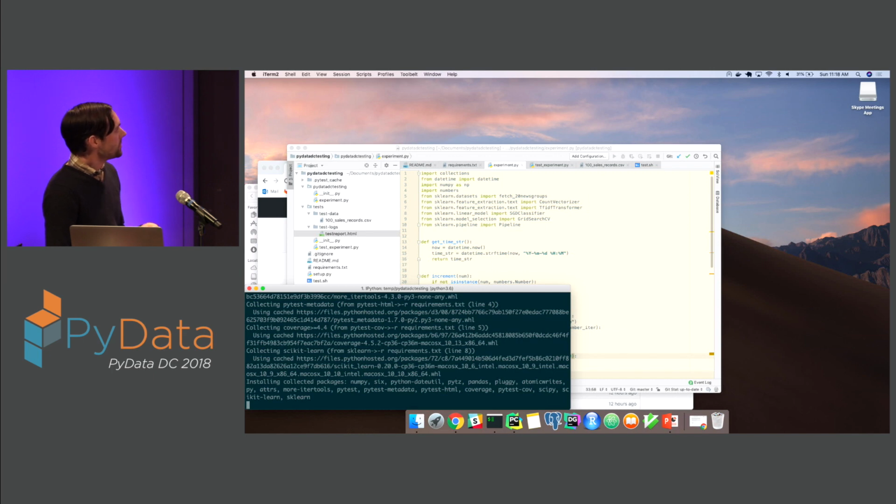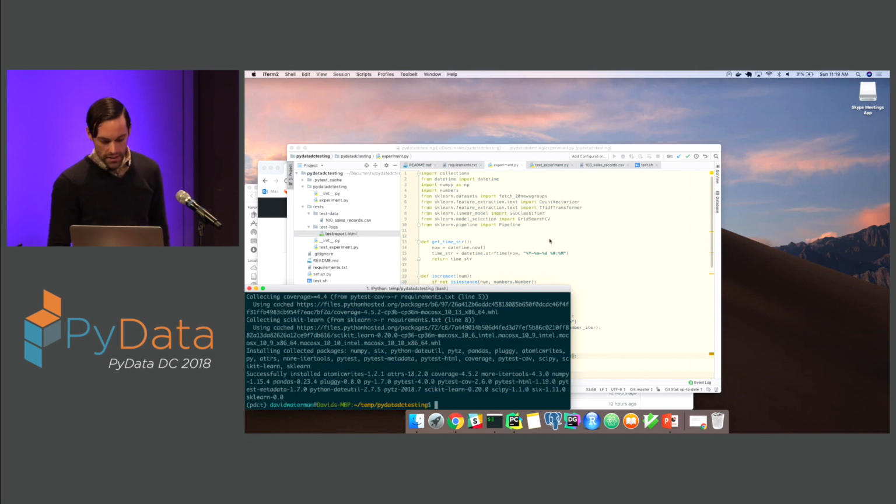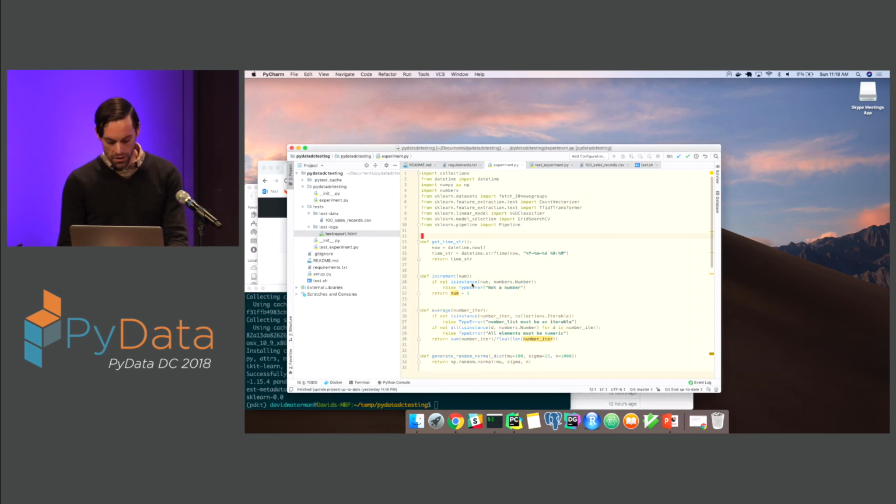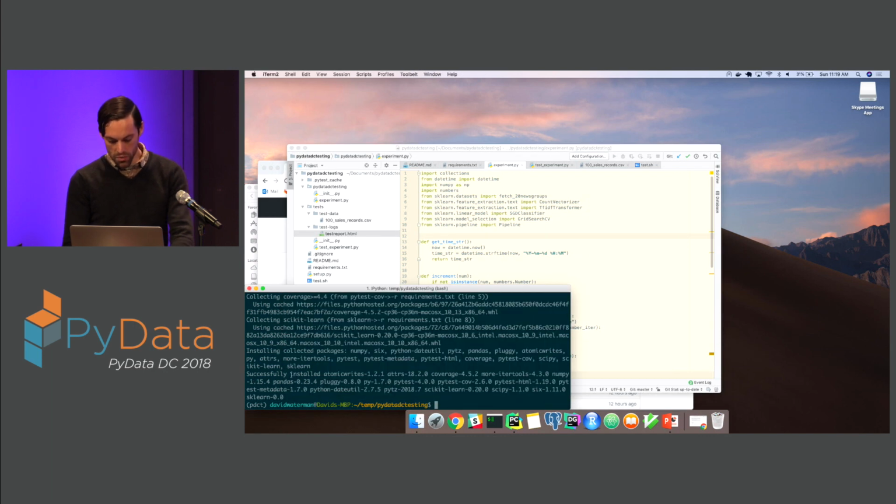And then the easiest way to get this working is if you have a setup.py file like I have, and you can install this repo in editable mode. To do that, you say pip install -e for editable, dot. And that's going to install the PyData DC testing as a package that I can then import.